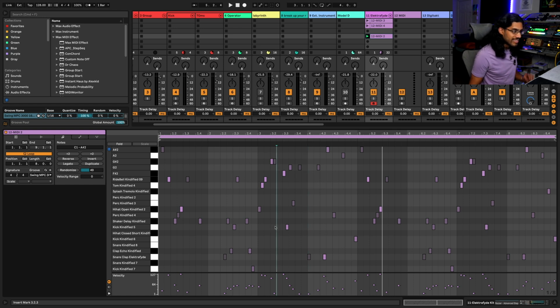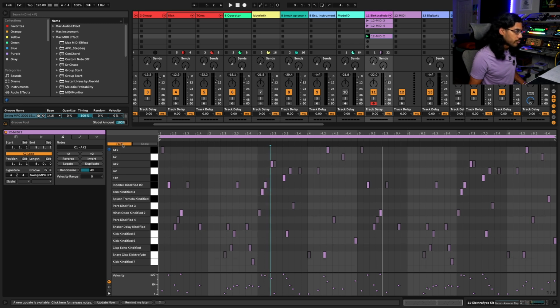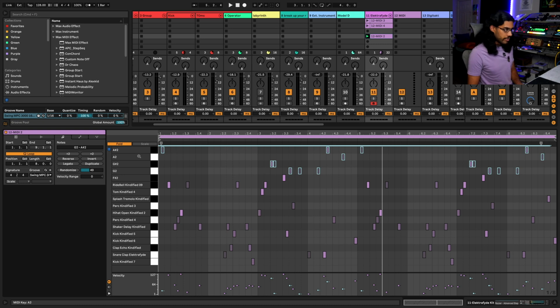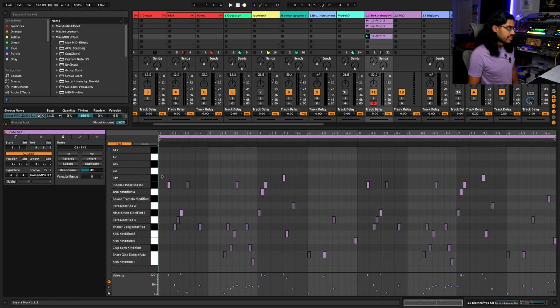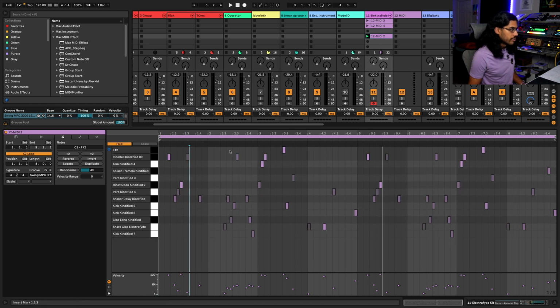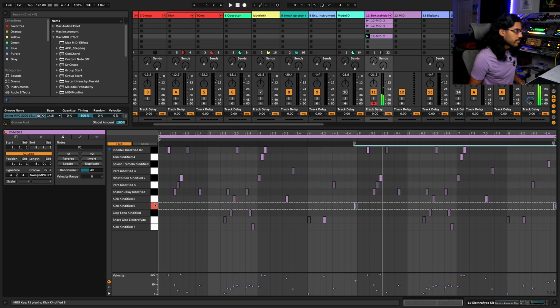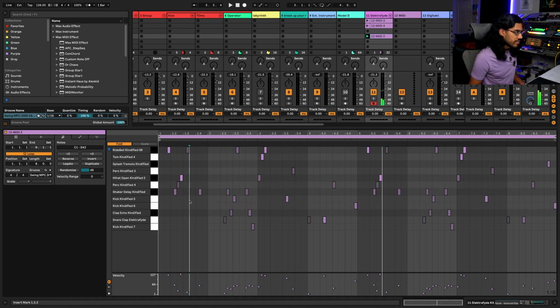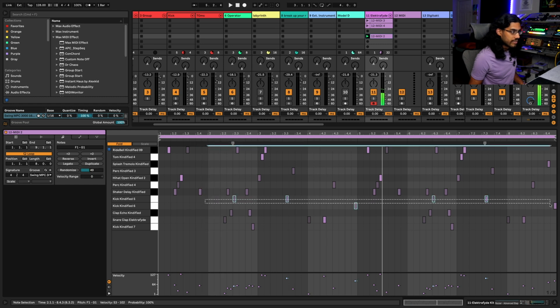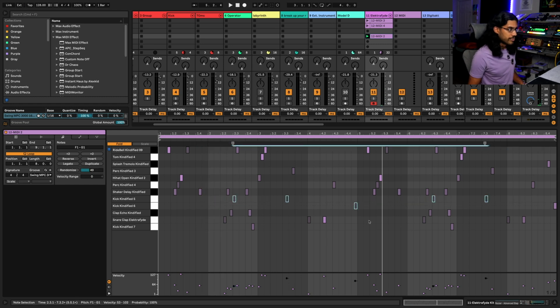From here I'll probably start removing some elements and cleaning it up, because there's just a lot of drum hits in here and we can make this a bit more intentional. So I'm going to fold this down. I'm going to get rid of all these notes that aren't even hitting anything. That's just the sequencer going above the range here. So let me refold it, get rid of that one. Okay. So there's some of these low frequency sounds. I'm gonna take that off for now. I'm just gonna mute them.